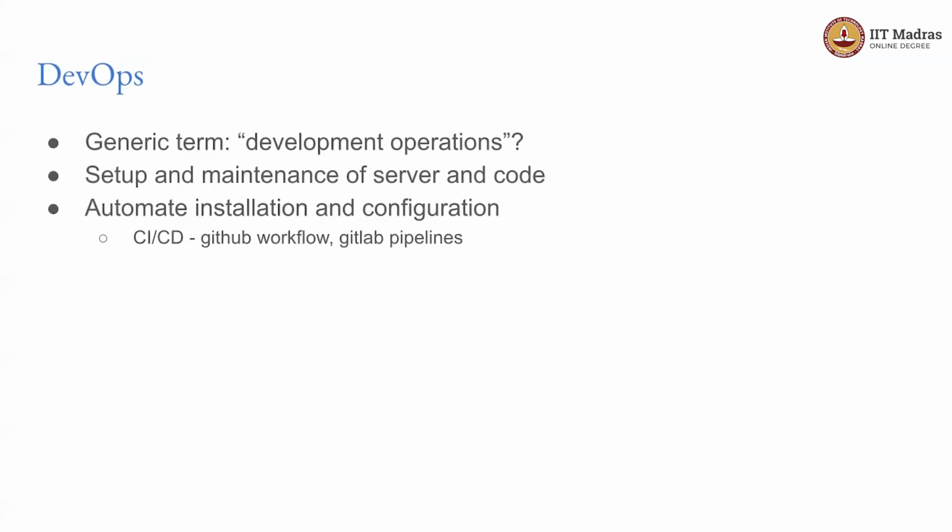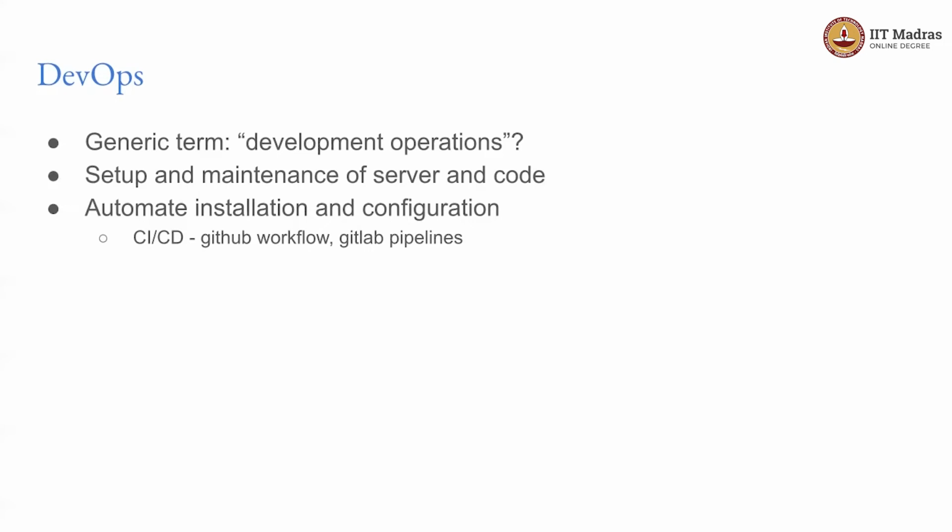Right? And we have already discussed this in the context of things like CI/CD, right? Continuous integration and continuous delivery. And the idea out there is to use either things like GitHub workflows or GitLab pipelines in order to automate processes. Every time that you have a commit to a particular branch in your Git repository, some sequence of commands is executed, right? And that should hopefully automatically compile your code, run a bunch of tests against it, push it onto a staging server, again run some tests on an actual deployment. And once all of that is done, perhaps actually push it out to production as well, right?